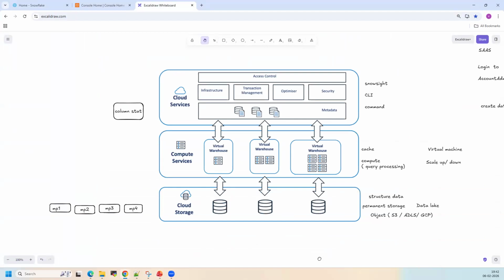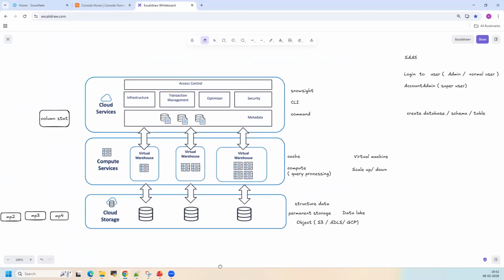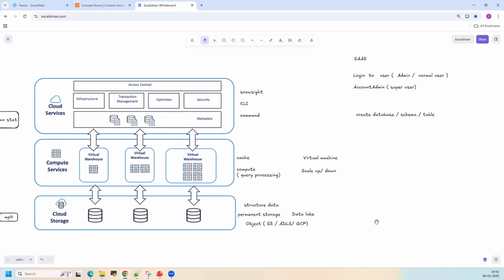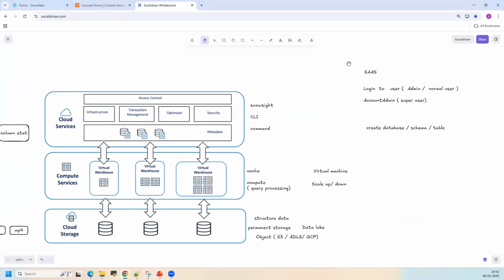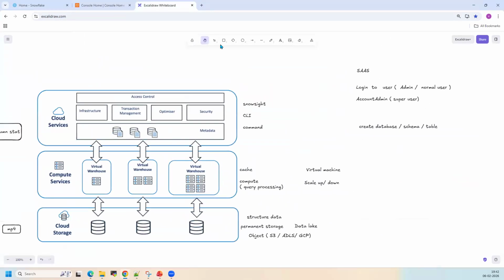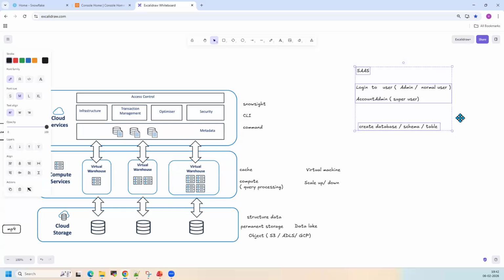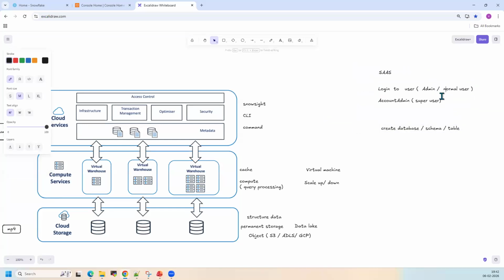So when I log into Snowflake as an admin user, as a super admin, I can create users, I can create databases.